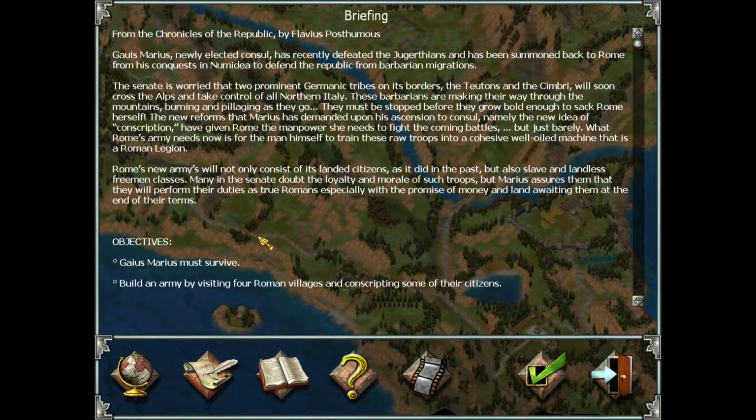Gaius Marius, newly elected consul, has recently defeated the Jugurthians and has been summoned back to Rome from his conquests in Numidia to defend the Republic from barbarian migrations. The Senate is worried that two prominent Germanic tribes on its borders, the Teutons and the Cimbri, will soon cross the Alps and take control of all northern Italy. These barbarians are making their way through the mountains, burning and pillaging as they go. They must be stopped before they grow bold enough to sack Rome herself.